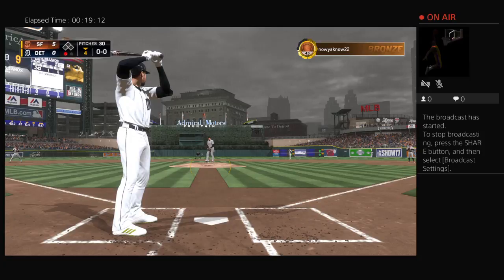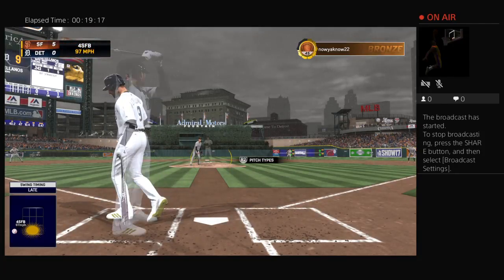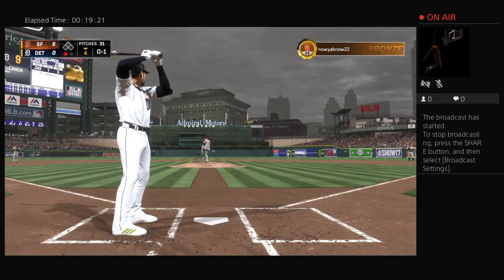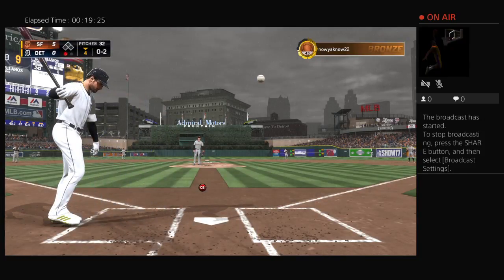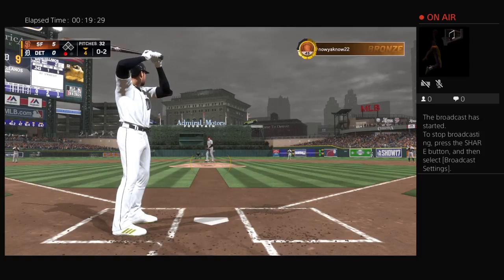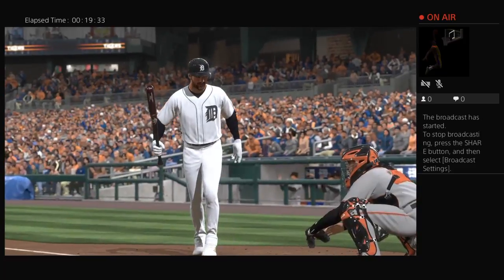At the plate, Nick Castellanos. 0 for 1 for him here in this one. Now a swing and a miss as they start him out on a pitch well inside for strike 1. Foul tip held onto behind the plate at strike 2. Trying to send him packing for the 2nd time. And a fastball blew it right by him, and there are 2 down.